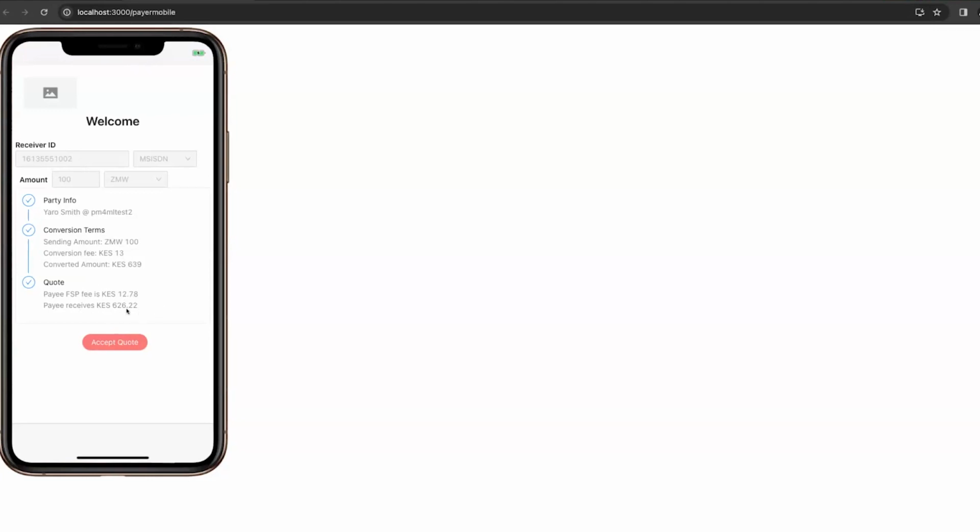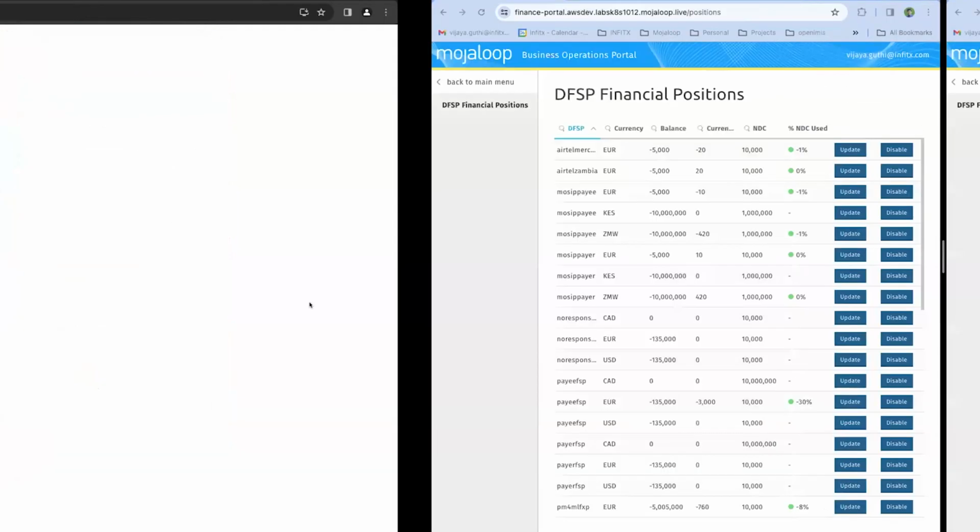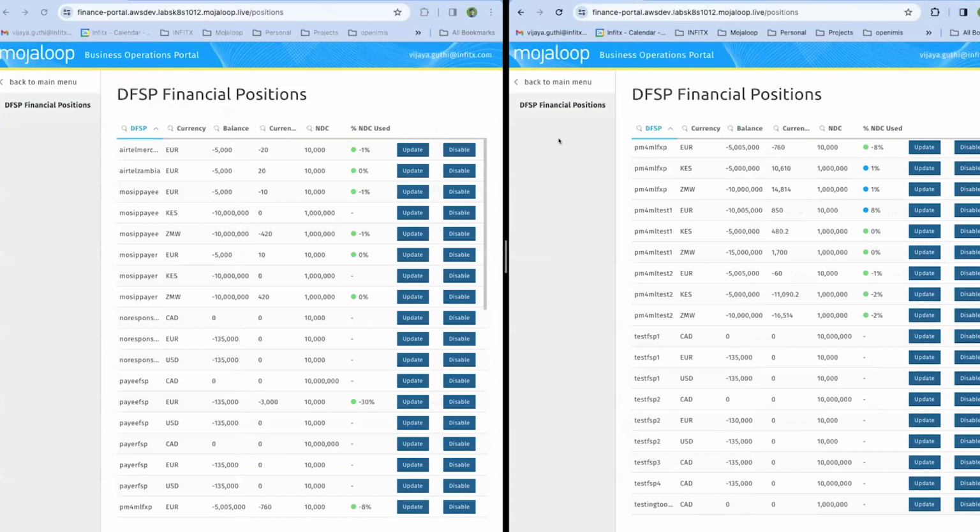He can show only the resultant amount and the added up fee. So I'm going to accept this quote, and transfer is successful. Now we should see the position changes. Let's go back to the finance portal. On the right-hand side, I'm going to refresh this.